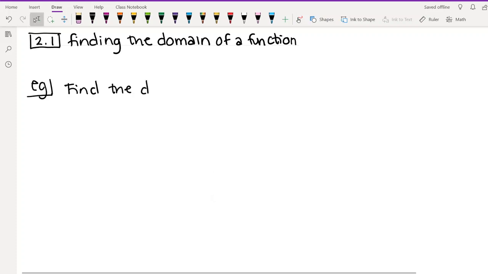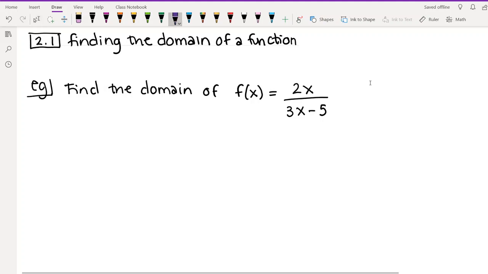So in this problem, we're going to find the domain of the function f of x is equal to 2x over 3x minus 5. Okay, so the first thing you always want to think about when you're finding the domain of a function is remember that the domain is the set of x values, or whatever your input variable is, the set of inputs such that the function is defined. And so usually you want to work backwards and first start by focusing on, what would make this function undefined? So that's what I'm going to write down as our first step here.